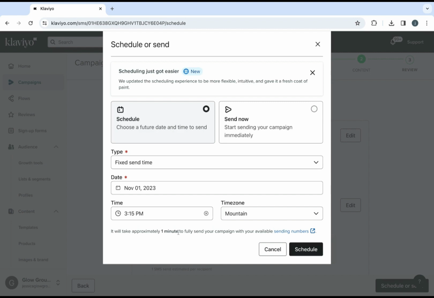So if you're sending right at the cutoff time, I recommend sending that 45 minutes prior, just so you have the time so you're not breaking any laws or rules. You don't want to get fined. So make sure you're always paying attention to where it'll tell you how long it's going to send. Once you're ready, you'll just hit Schedule and it'll go out and you're good to go.